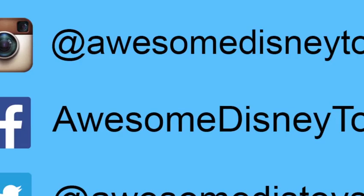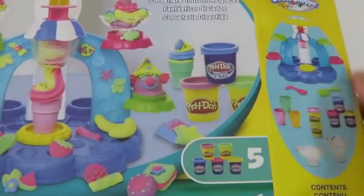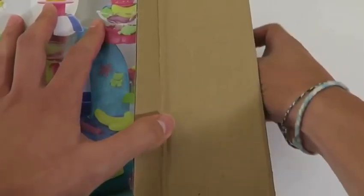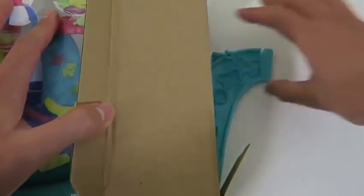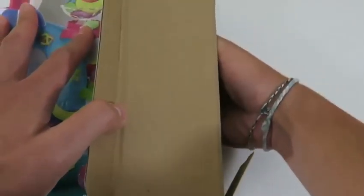Hey everyone, Awesome Disney Toys here, and today I'm bringing you Play-Doh Swirl and Scoop Ice Cream. Play-Doh ice cream sets are always awesome, so if I can take a wild guess, I think this is gonna be super amazing too! The back of the box shows everything that comes with this playset.